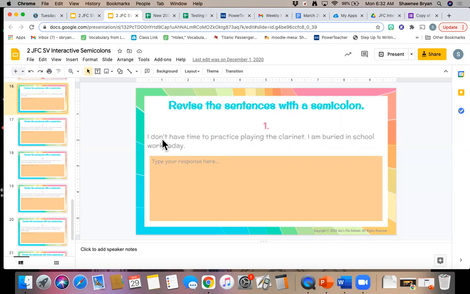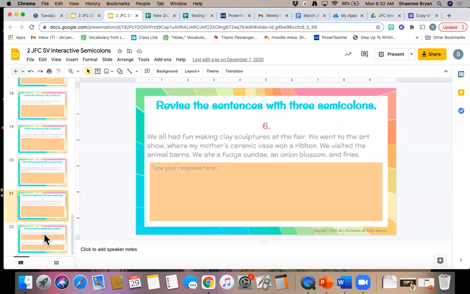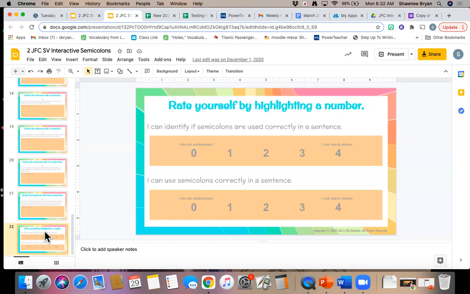So again, you are retyping the entire sentence and you are revising it to use a semicolon instead of whatever punctuation they have already used. And then you are going to end with slide 22, which is the rating system on your learning targets.